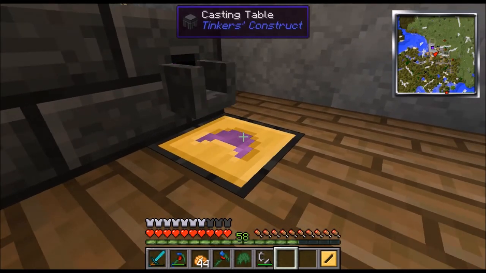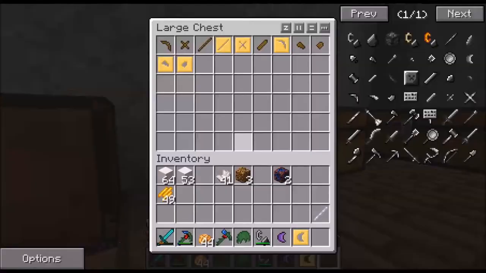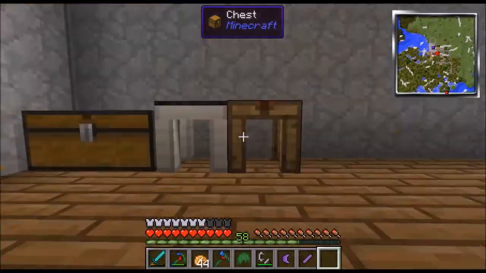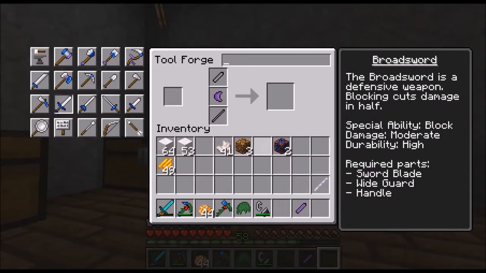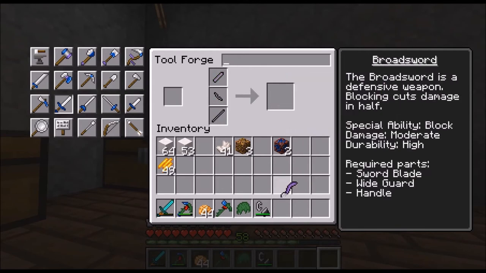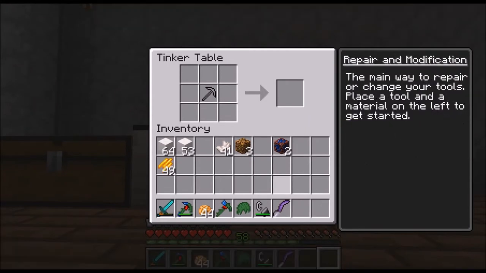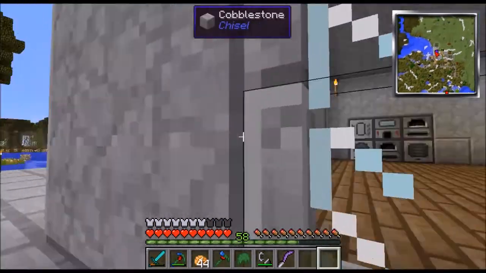Let the sword blade get done. I mean the full guard. Put that there. Better make the strongest sword on the server. Okay, so now we want to make a collar. So let's go here. That, this, and this. Okay, so you already see it's just 4.5 hearts and 4 modifiers remaining. Now, I want to, let's press O. Okay, I want to put an extra modifier on this. Ooh.